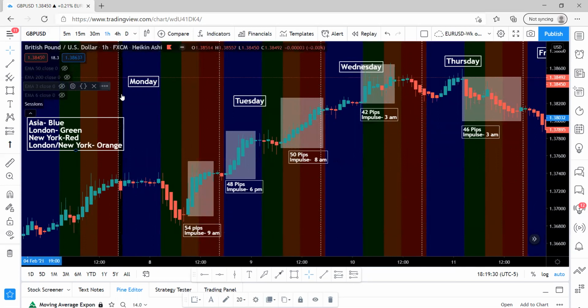So we're looking at GU. We have the British pound against the US dollar. The British pound usually moves during the London session, and obviously the US dollar would move during New York. As you can see in this first one on Monday, it started moving during the overlap. So it starts at 9 a.m. Remember, London session goes to 11 a.m. And it moved throughout the New York session pretty much before it started consolidating.